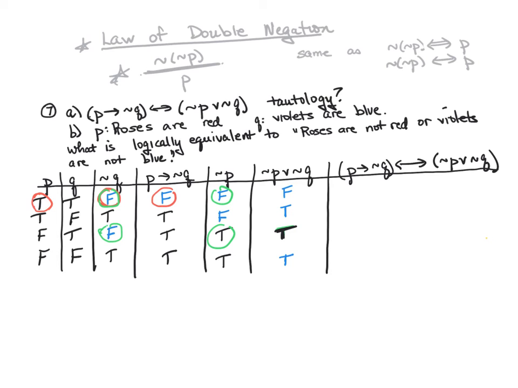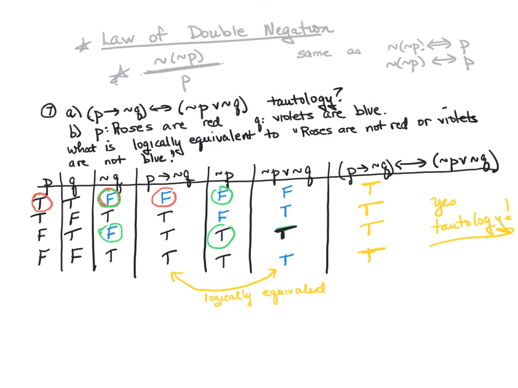All right. So now when we look at this truth table, we see that these two columns are exactly the same. So we can conclude that these statements are logically equivalent. We proved two things. But at the same time, we know that false if and only if false is true. True if and only if true is true, and so forth. So this is a tautology. Yes, tautology.